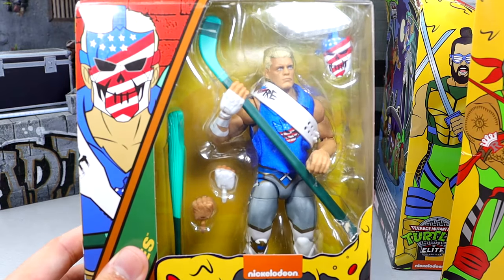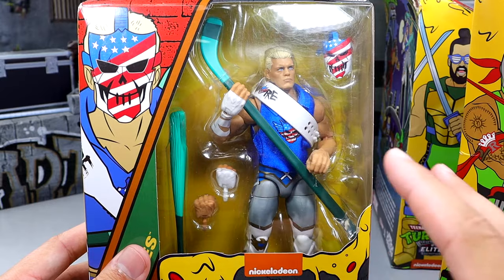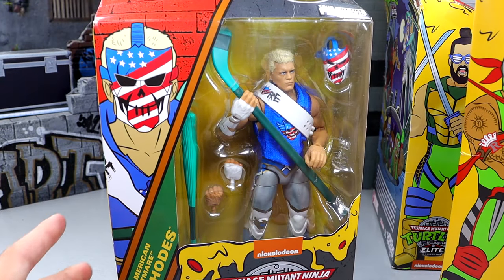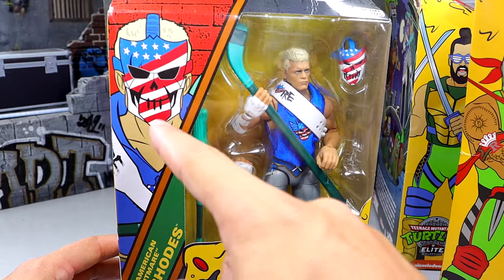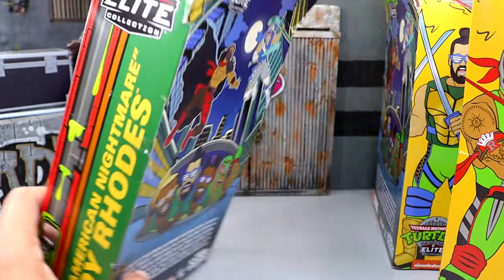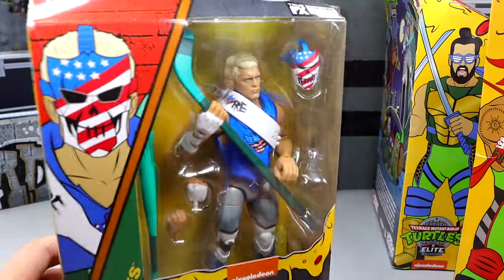The packaging is immaculate. I love the mask that we have going on right here — the Casey Jones Cody with the hoodie. This is just so sick. I want a few of these. I'm going to run the hell into the end zone with it because this looks immaculate. I love the mask detail here. I like the cartoon and comic strip looking stuff that we have going on.